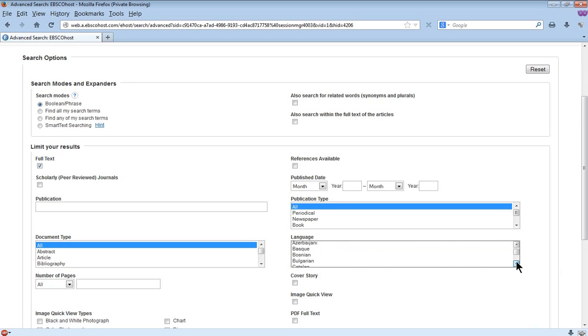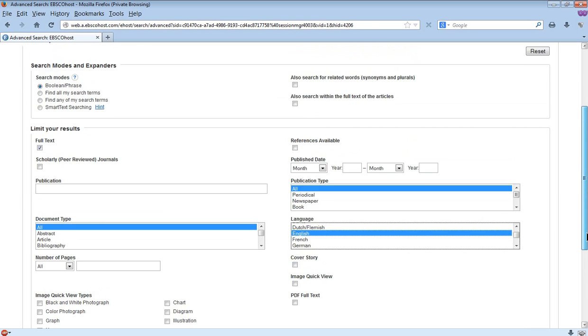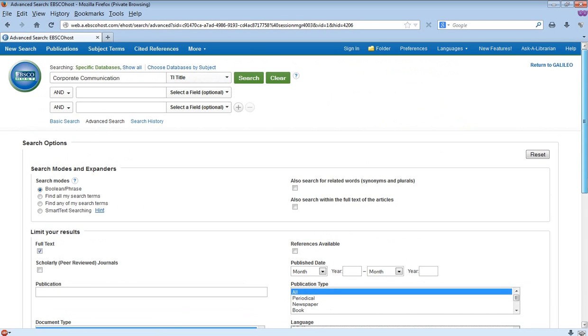Languages, I go ahead and limit it to English only. And then there's a whole bunch of other options also. In my case, I'm leaving the years open because there might be some articles which are old but still provide a lot of relevant information. But you can go ahead and click other search items also. But in this case, given these search terms, let's see what it finds for me.